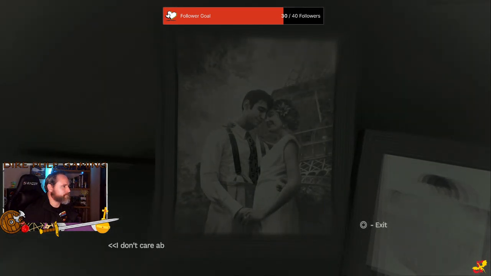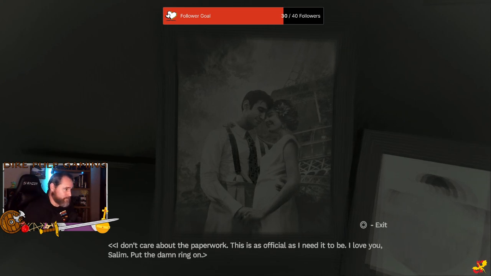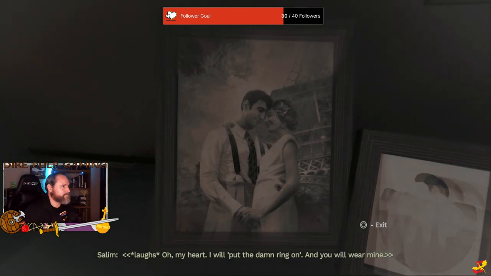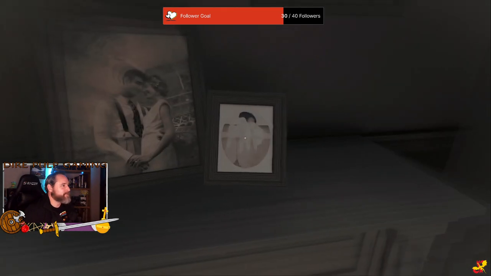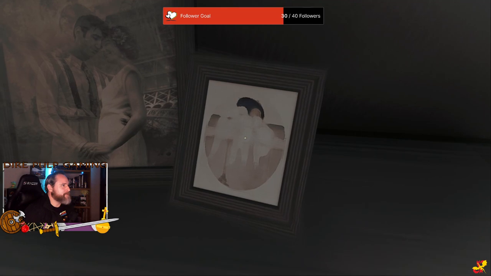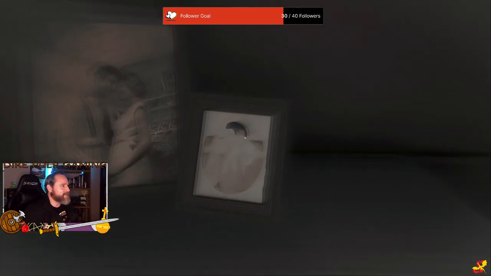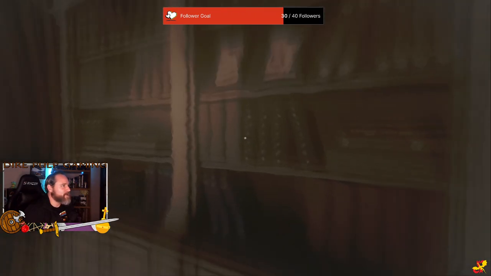I don't care about the paperwork. This is as official as I need it to be. I love you, Selim. Put the damn ring on. Oh, my heart. I will put the damn ring on. And you will wear mine. Oh, she's one of those. Demanding. Paperwork be damned. You're not running away from me. You're not backing out at the last minute. You are mine now. I own you. You are my property.